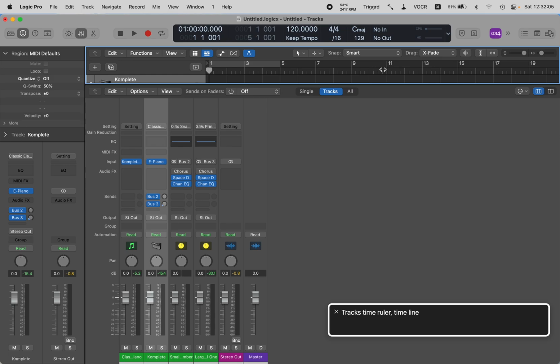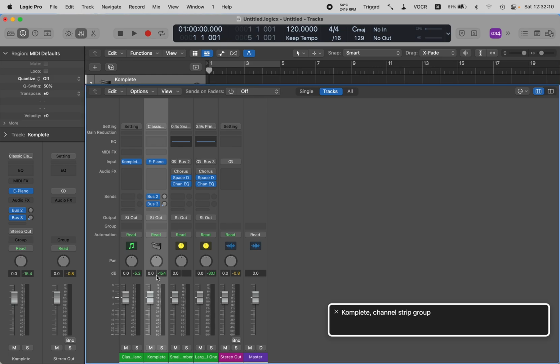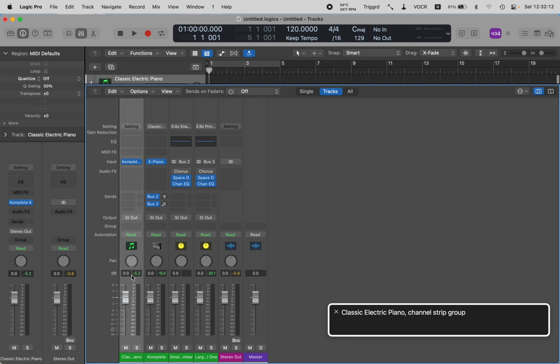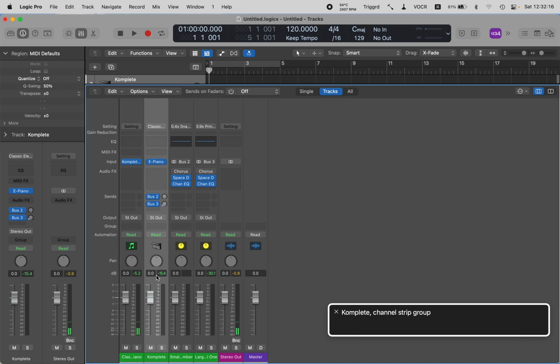Tracks time ruler timeline. I've moved, so I'll go back into the mixer. It seems to have mixer, layer, moved me. In complete channel strip group. Okay, so there we go. Classic electric piano channel. That's the first one that we removed the reverb from. Complete. And this is the new one, which is still the electric piano. So let's go into the mixer here and to the very first thing in the mixer with, again, VO F N left arrow. Incomplete channel, classic electric piano button. VO space on here, because this is what we need to look for.